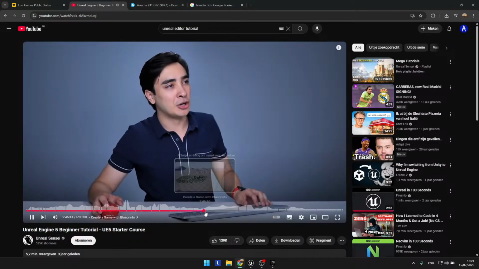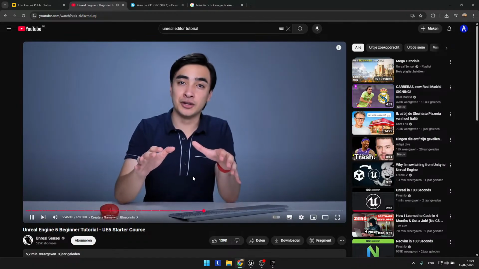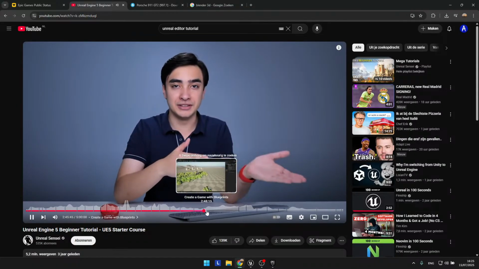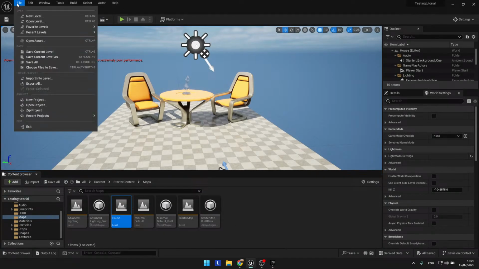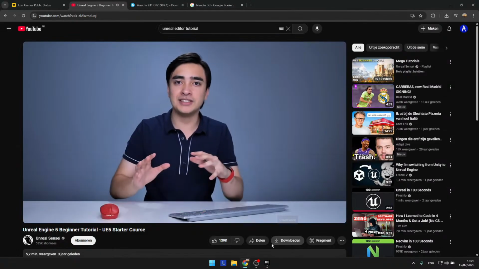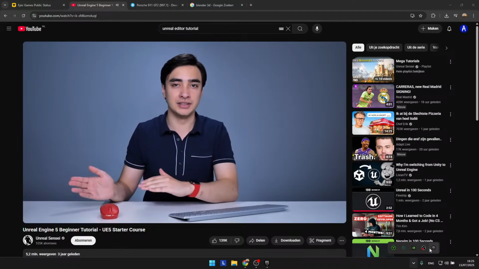Now it's time to start programming in UE5. And in case you forgot, Unreal Engine is a video game engine. So, of course, programming is going to be a pretty big part of it. But Unreal Engine handles programming a little bit differently compared to other video game engines.